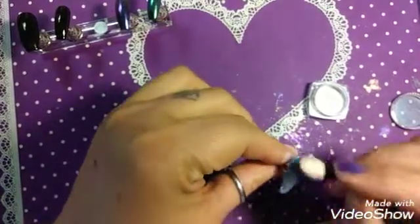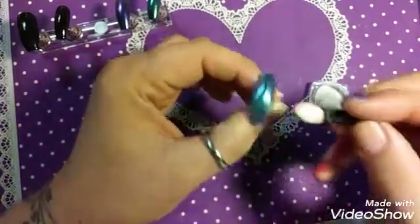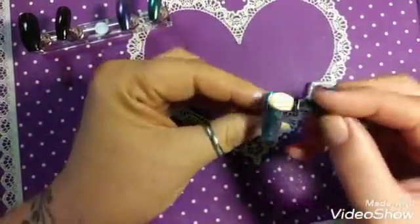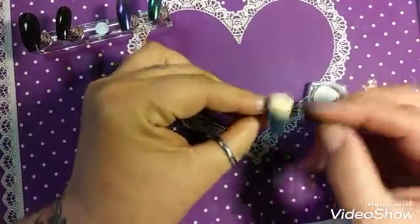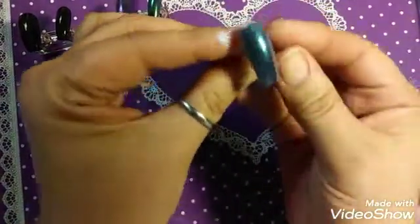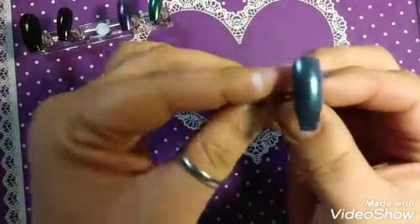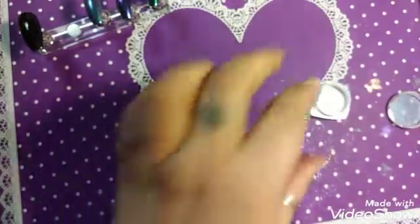You only need a little bit. I'm using way too much on each nail, as you can probably tell. But this is my first time using them, so I didn't know. But a little goes a definite long way. This is a blue. Pretty, pretty, pretty. Definitely great color there.